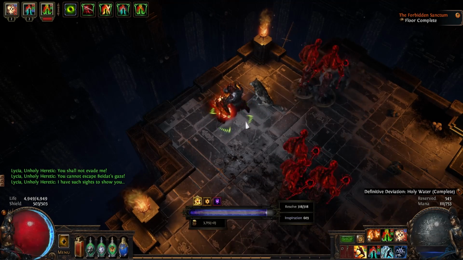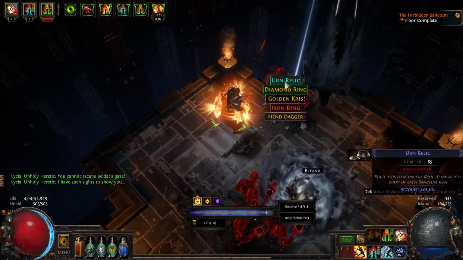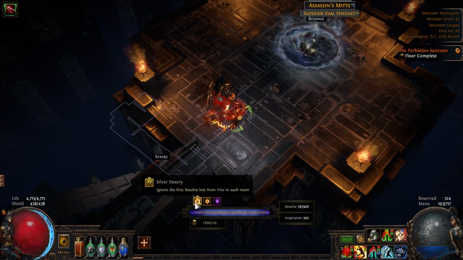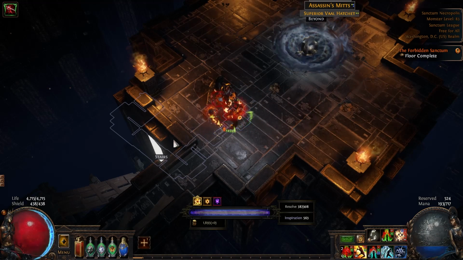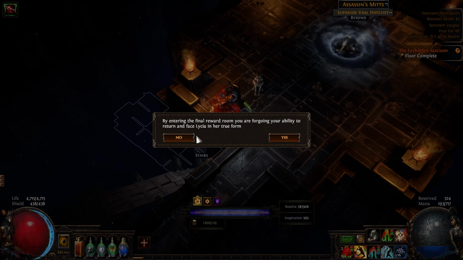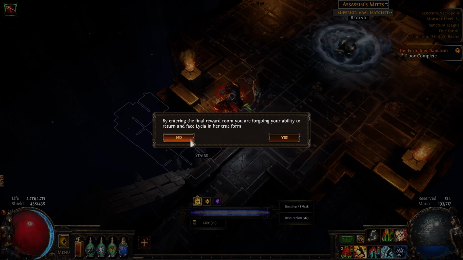Now, special note, for everyone that does not know this, you don't have to fight Lycia's true form, which is phase 3. You can instead go down into this reward room and leave her alone. You'll miss out on the uniques that she can drop, an additional chance for her to drop a relic or a sanctified relic, and you'll miss out on being able to complete challenge runs for unique relics like this, but you will be able to get all of the rewards that you said you wanted by the end of the Sanctum.